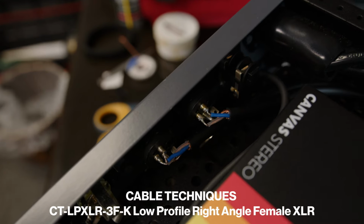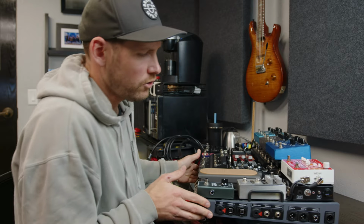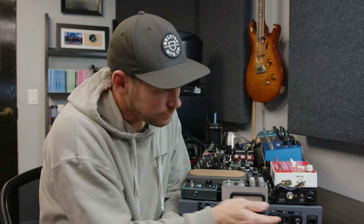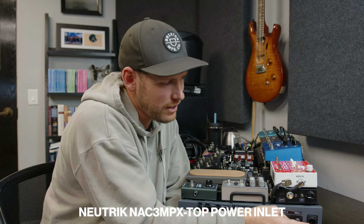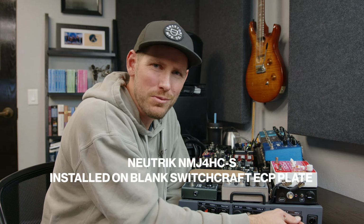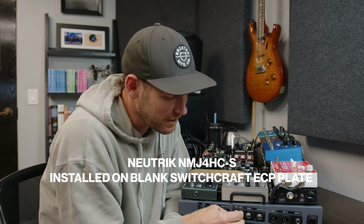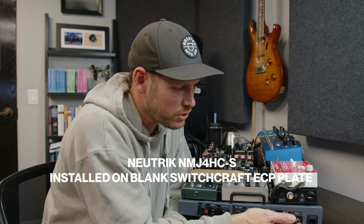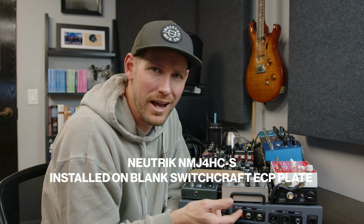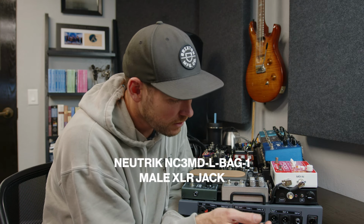So let's just talk about those jacks while we're at it. All of the side jacks. Most of these are Neutrik D-panel mount jacks, and this is a Powercon jack. I'll talk about that in a second. My input though, I went with a standard one, because these locking Neutrik ones were giving me some issues, so I just punted and went with the standard input jack just for security, but I may switch it out. Maybe I just had a bad one.